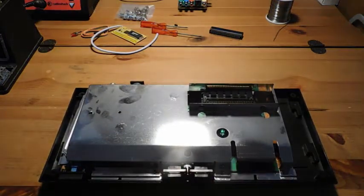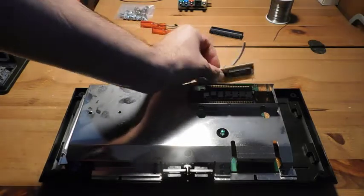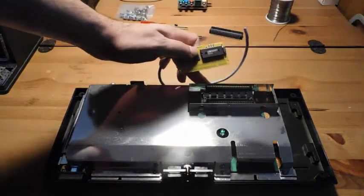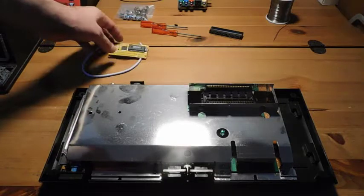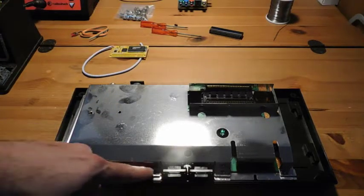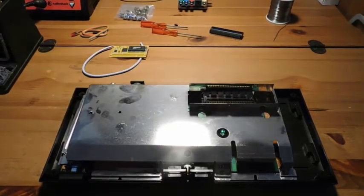And then what we're going to have to do next is make some minor modifications to this RF shield over here, because this board is going to basically sit right here and angle forward. So I'm going to have to cut away at some of this material here, and we're also going to have to do some soldering to get this board prepared. So I'm going to go ahead and take this RF shield off, and it's simple. It's just basically getting rid of all of the visible screws that you see. And we'll come back and start making modifications to this shield.